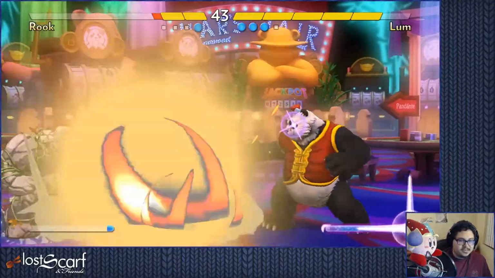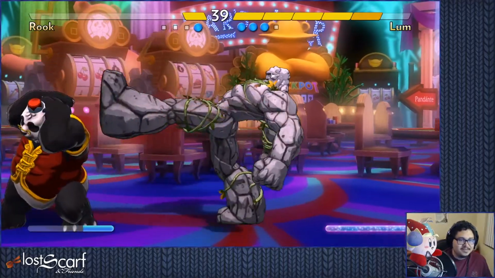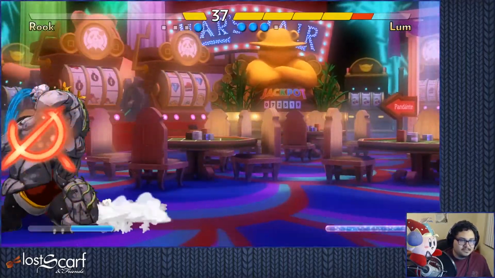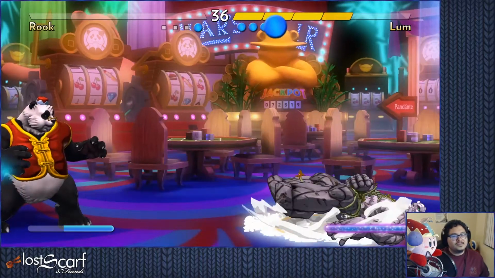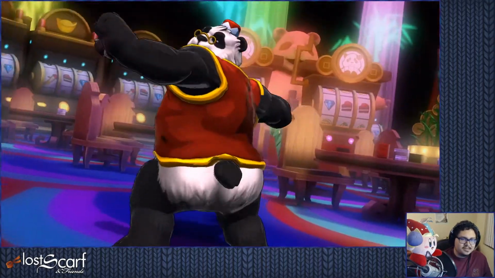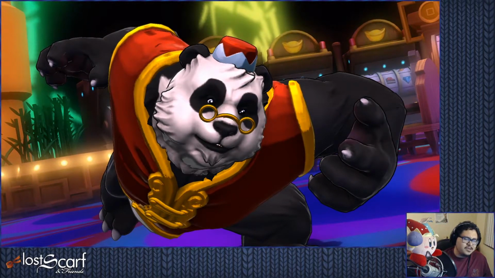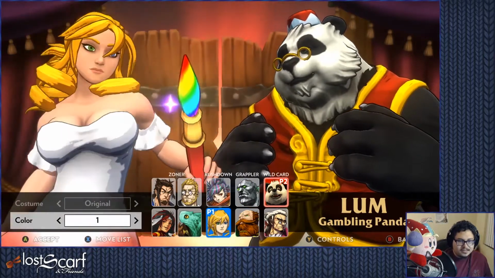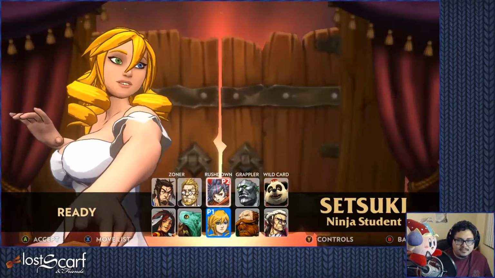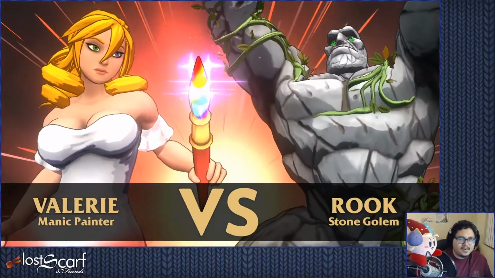Why did I try? Here's your melon! Oh my god! Ah, you can't super armor with no HP on that. Ooh, got wrecked! You lose. Don't you shake that booty at me. Okay, let's see here. So... Alright, boob chick. Okay.